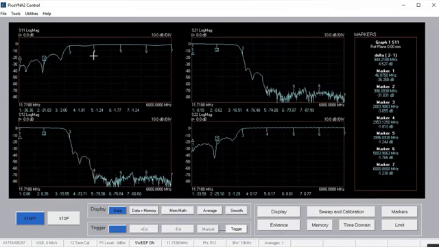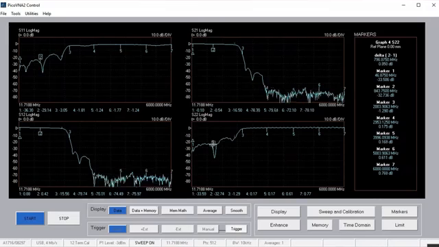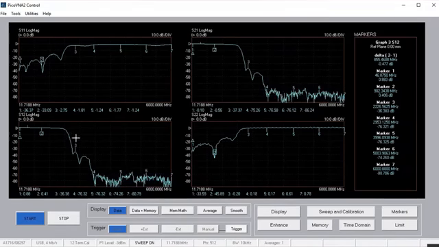Let's drag that one back, and if I jump to another channel and drag a marker, then the channel becomes the active channel, and so I can quickly move to features of interest on any one of the plots and get those readings that I need.